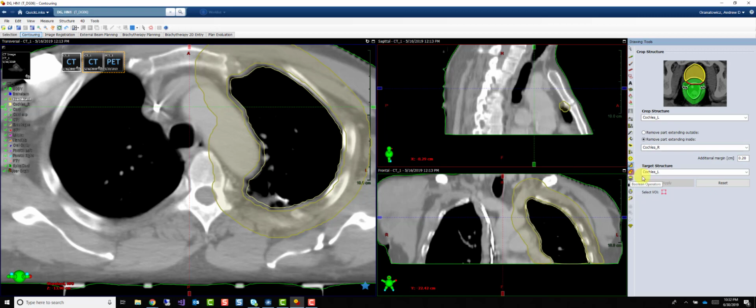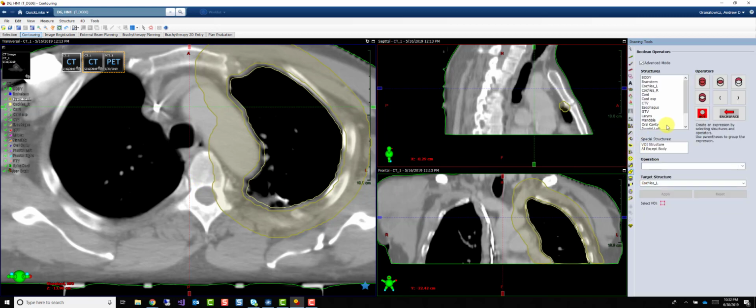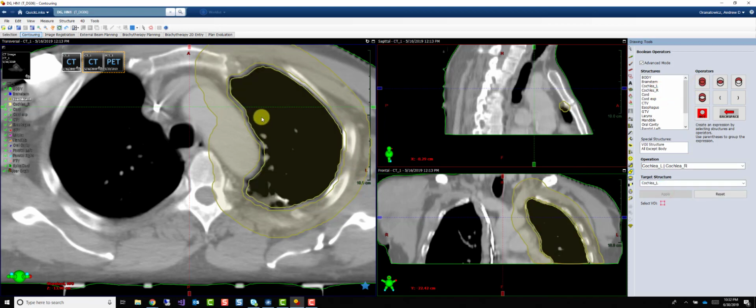And then we have our Boolean tool right here. So this is a useful tool. Say I want to add these 2 contours back into each other, or I want to add this right cochlea to this left cochlea contour. I'm going to do left cochlea. We have an add here, right cochlea, apply. So we just added those 2 together. There's still this 2 millimeter gap because that's what we added in our previous tool. But now both those have been added together.